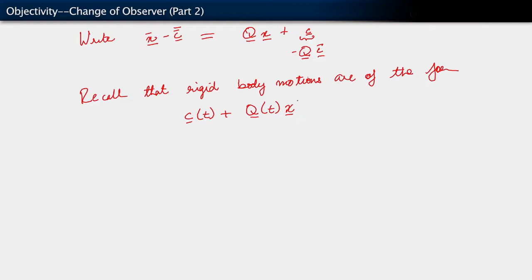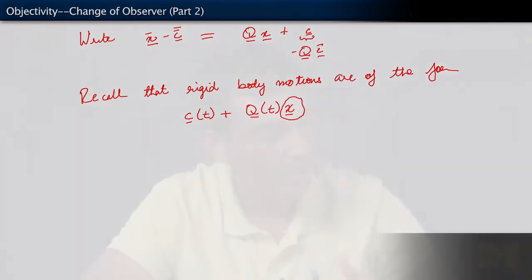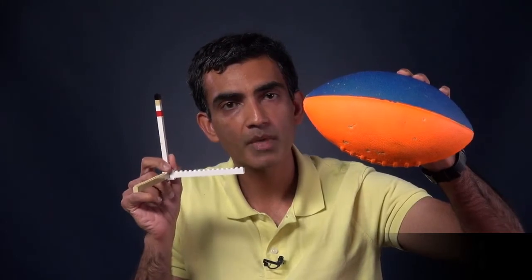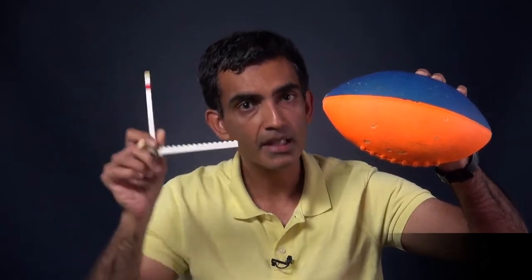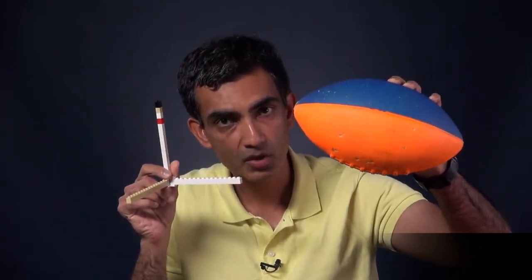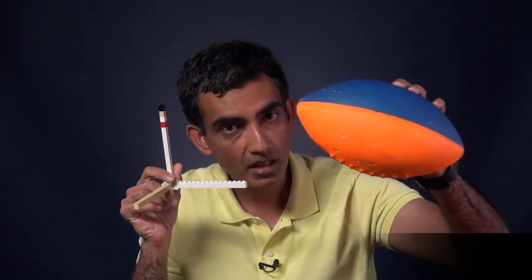Except back there, instead of little x, we had capital X because we were thinking of rigid motion starting from the reference configuration. What we are seeing now is that supposing we have the body in its current configuration, when we talk about change of bases from this one to that one, the change in the position vector of the spatial configuration is completely equivalent to just sitting in the original basis, not changing the basis, but taking the current configuration of the body and giving it a further rigid motion. You see that? We just demonstrated that mathematically.